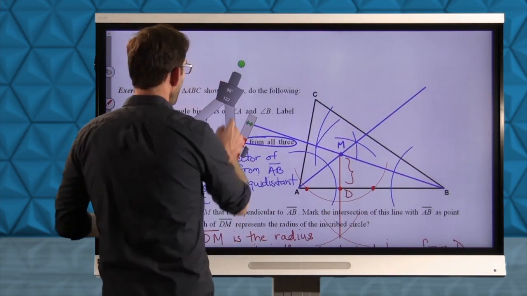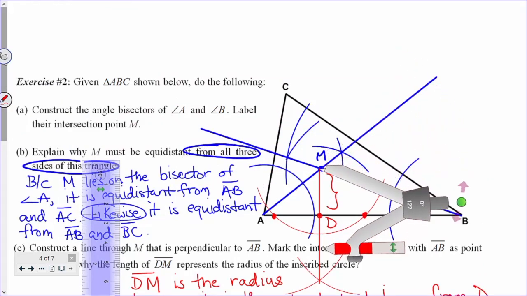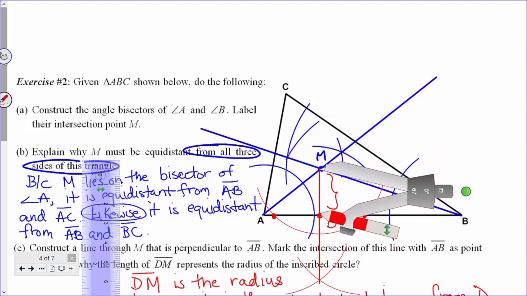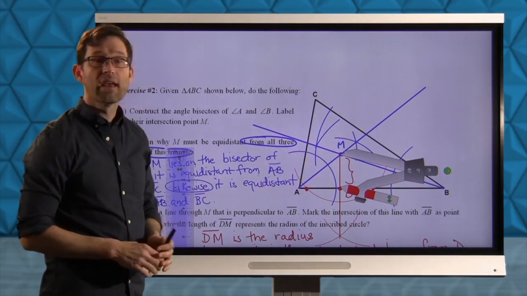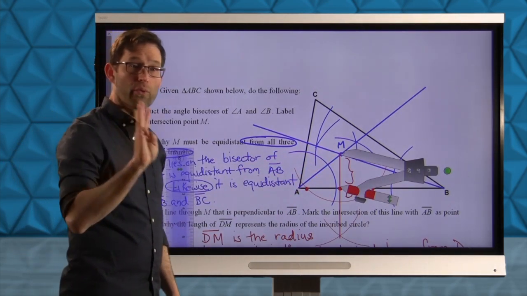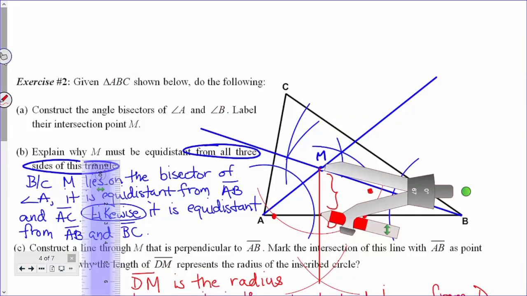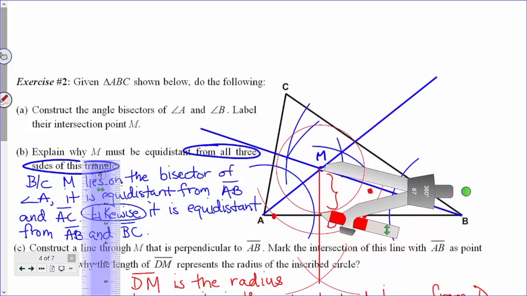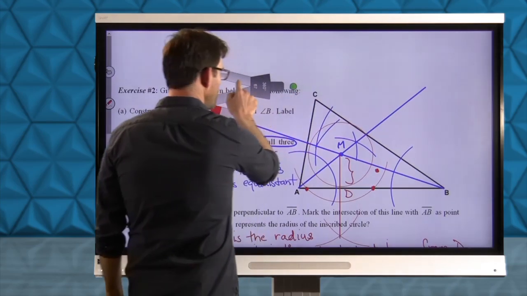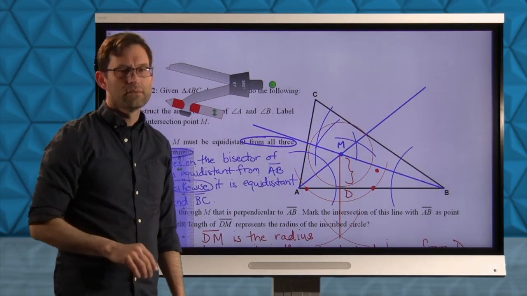If I did a good job with my construction, and that really is 2 constructions at once, then when I draw a circle with that center and that radius, it should be tangent at 3 points and not go outside of my triangle at all. Wow, that was kind of fun. There we go. All right. Whew. Well, how good of a job did I do?